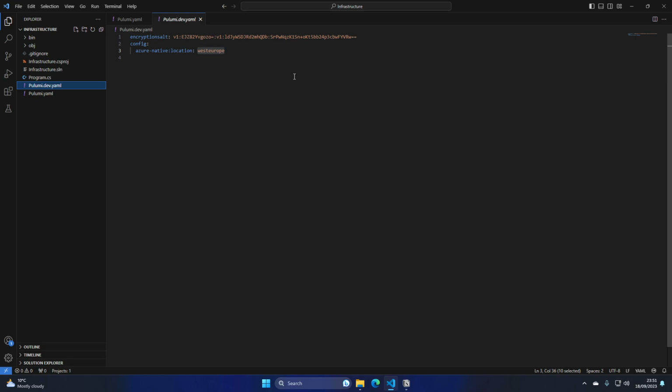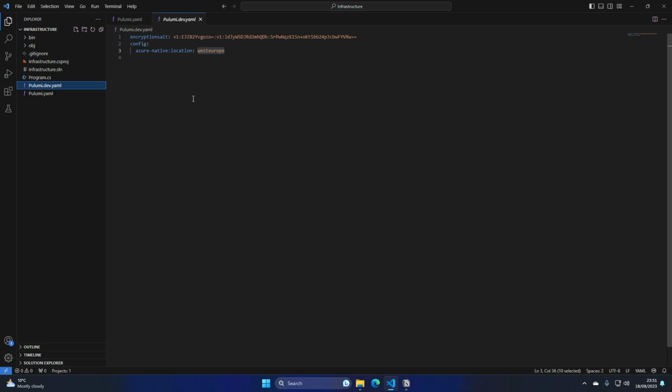However, on line 1, we have an encryption salt. I didn't set a passphrase for my secrets. If you did, this is more important to you. But again, it's just one of those lines that you don't really need to touch or change. It will change itself if it needs to. And if you change it, you're going to have a bad time. So don't do it. Just leave it.